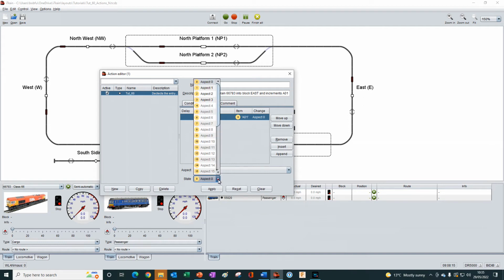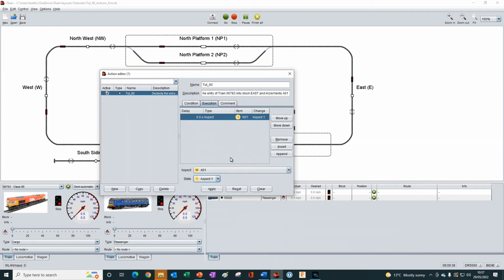For this particular scenario, there's no point in me selecting state 1. Yes, that would increment the state from state 0 to state 1, or from whatever state it is currently at to state 1. But the next time the train enters block east and triggers the execution, it will execute the same command again, setting the state to 1 again. So the aspect would therefore remain in state 1 and does not increment to state 2, for example. So using the aspect type, it appears that we cannot really increment the state of the aspect.